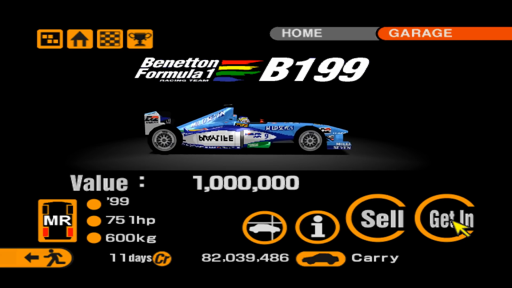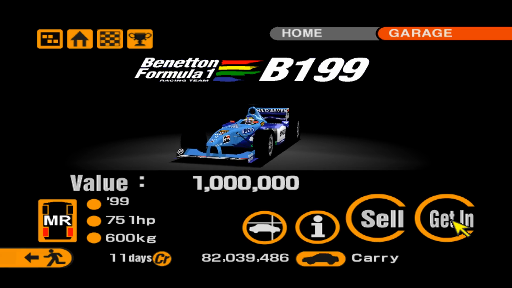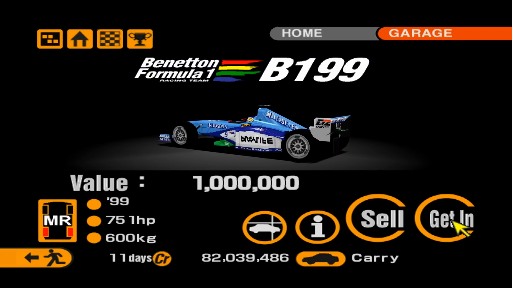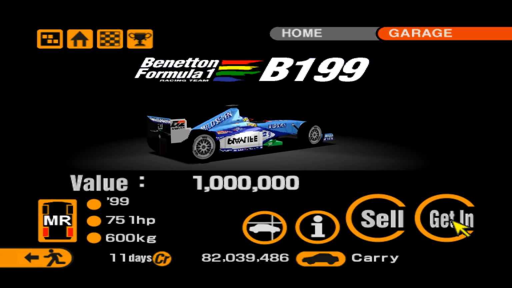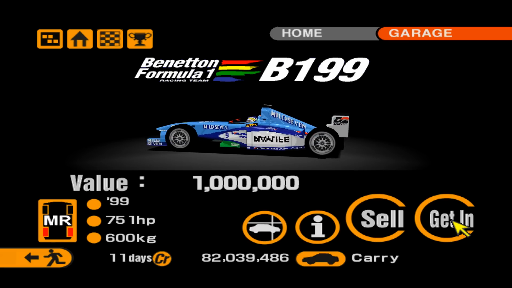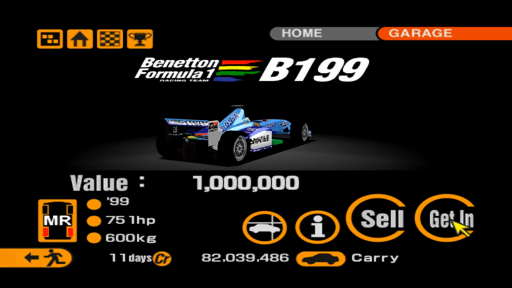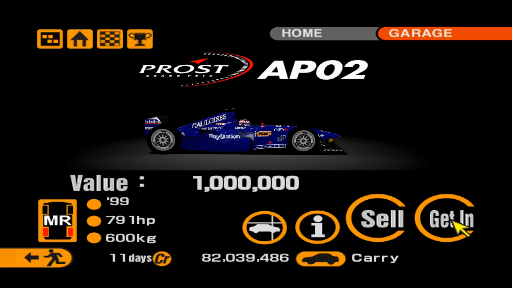The Benetton B199, the famous Playlife powered car. Of course, that was actually a Supertech engine. Yeah, Playlife, very cool. Mild Seven sponsorship, of course. Eventually, they would go on to be the Renault factory team. This was sort of the dying years of Benetton, but they were very successful in the mid-90s. Cool car indeed.